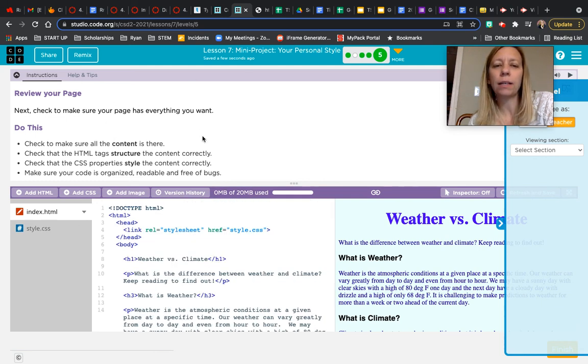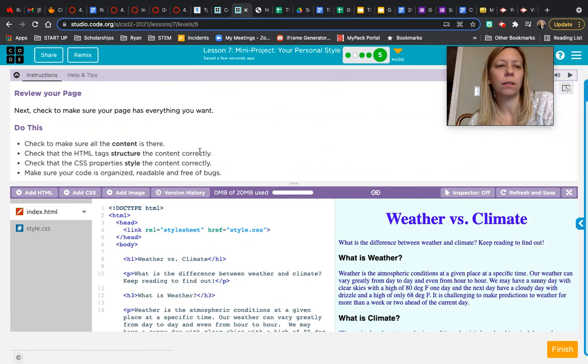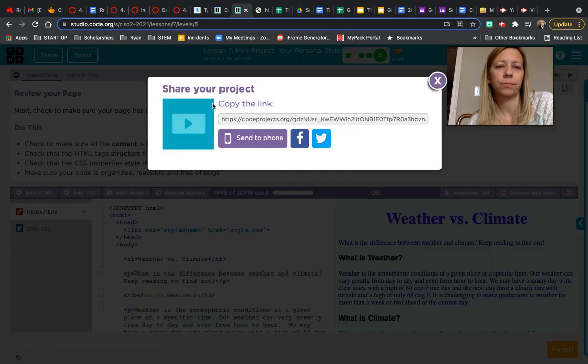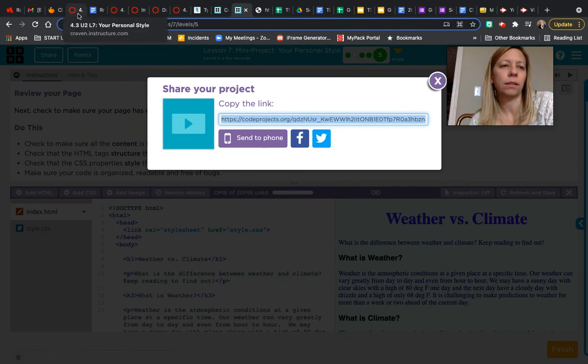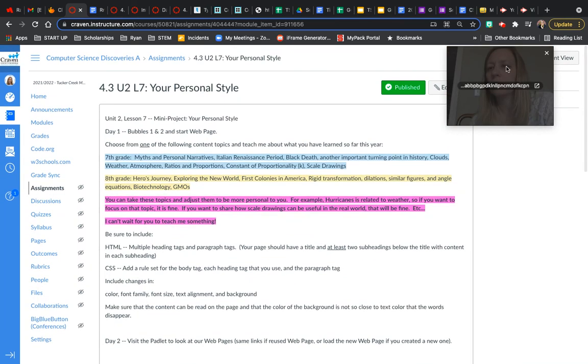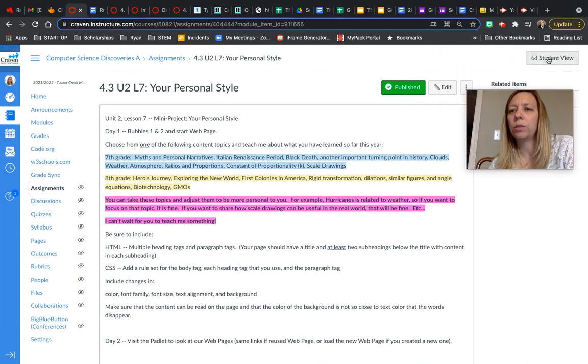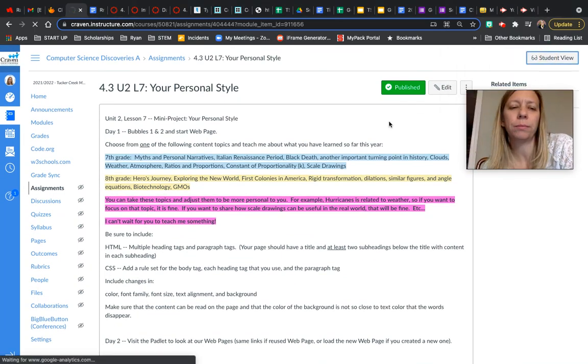If everything looks good and it's like you want it, then you can come up and click the share button. You copy and paste this link, and we'll go to student view here for just a moment.